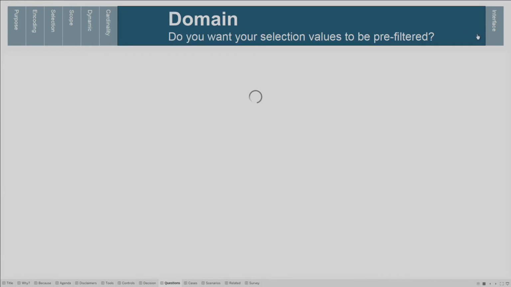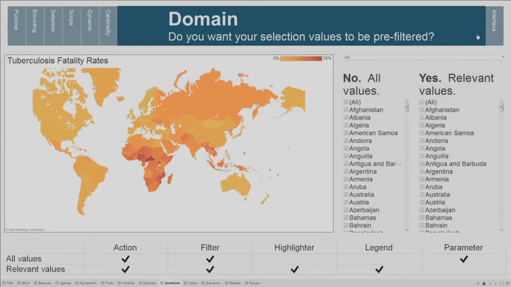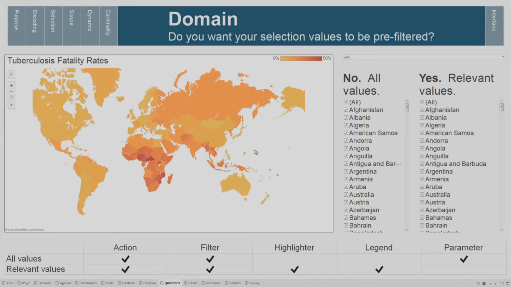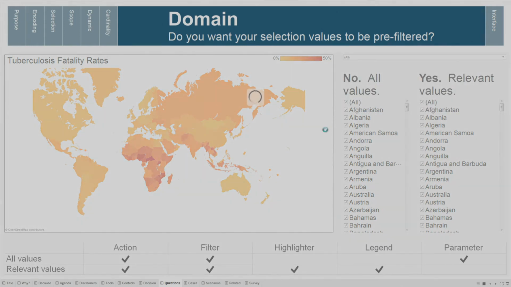The next question has to do with domain. Do we want our selection values to be pre-filtered? So if I'm looking at, again, my map of tuberculosis fatality rates, and I want to drill into a specific region and then a specific country, let me select a region, and I can say I just want to look at Southeast Asia.